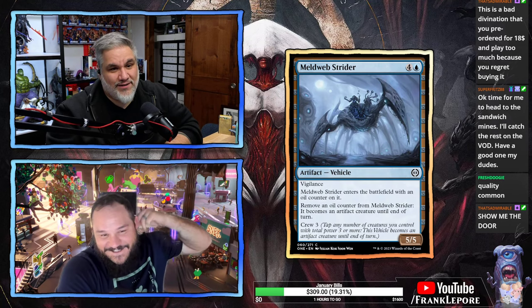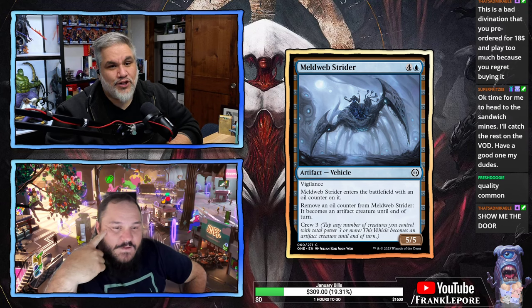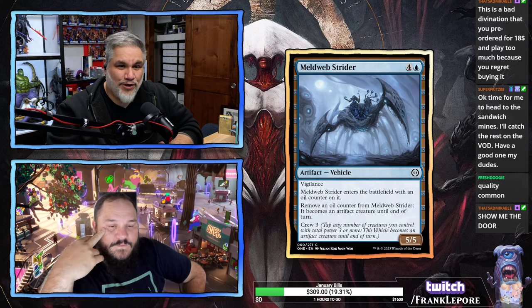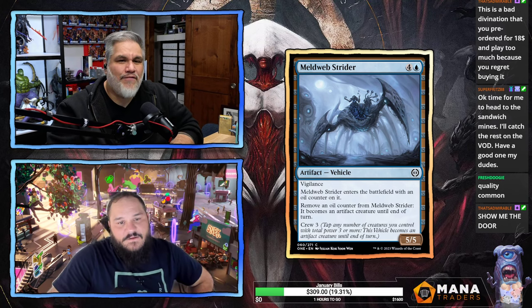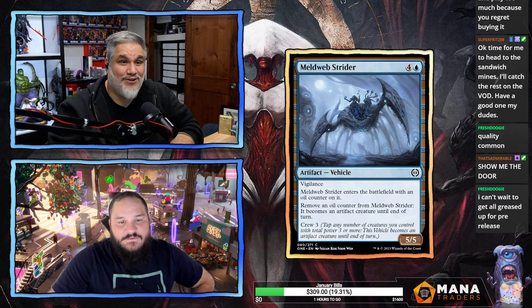Meldweb Strider. Vigilance. Meldweb Strider enters the battlefield with an oil counter on it. Remove an oil counter from Meldweb Strider: it becomes an artifact creature until end of turn. Okay, so this is a 5/5 for 5 that needs to be crewed, but because of its oil counter, one time it's a 5/5. I wish it cost 3 and not 5, but why is it, like, a 5/5 for 5 creature is normal. That's just a normal rate.